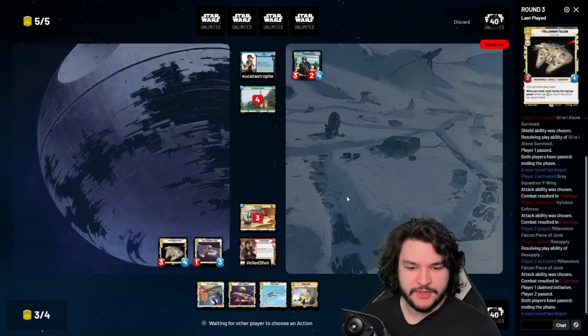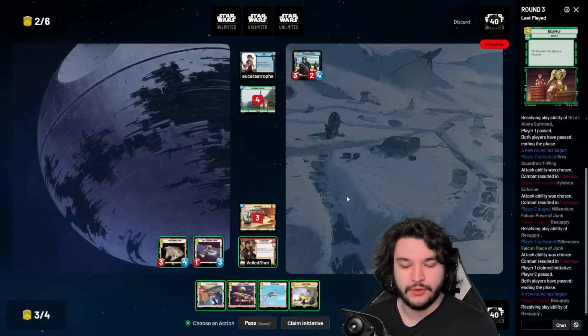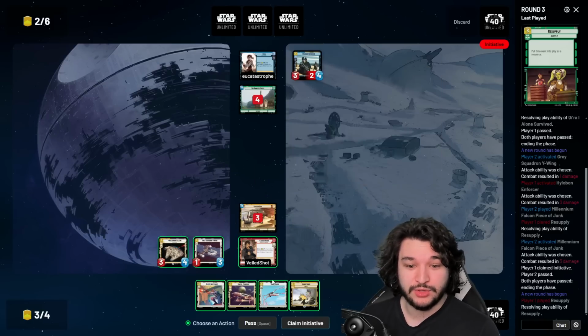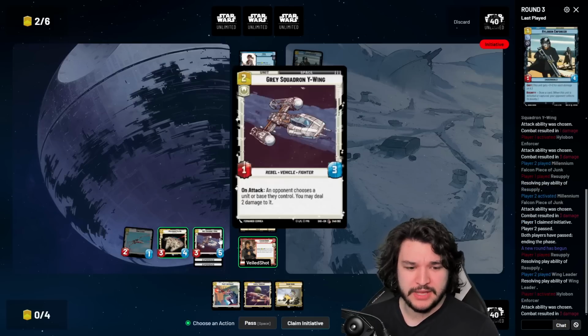Most likely going to play a Fleet Lieutenant, but there is a chance I play a Wing Leader. If they go more heavy on the ground, that is an option for me. I think because they went with the resupply, they could have like a Super Laser Blast. So I'm just going to go Wing Leader here and try to get in for extra damage. Now, remember, if they do go Super Laser Blast, that's okay.